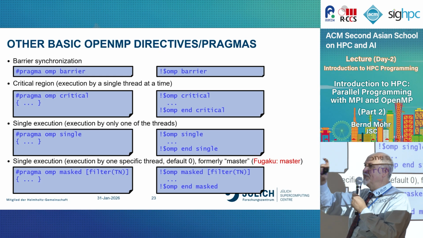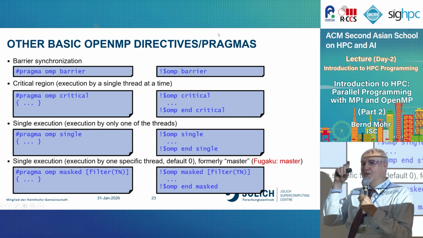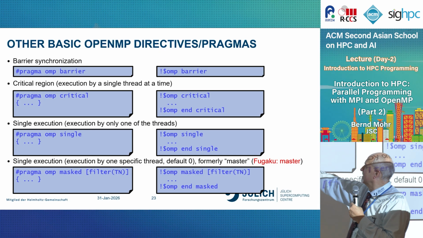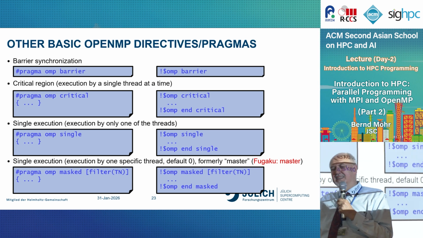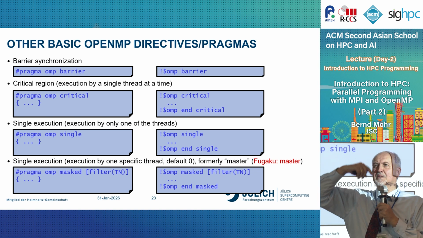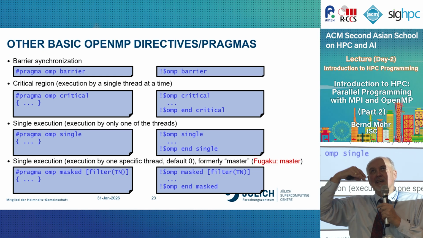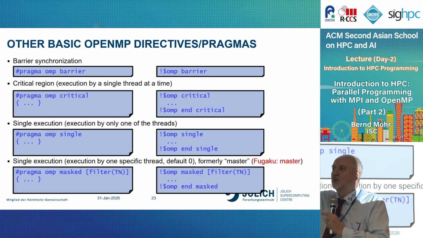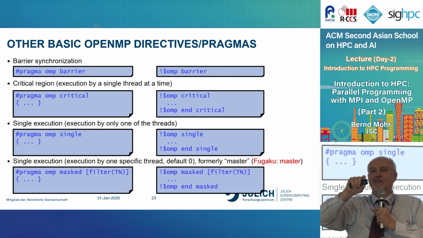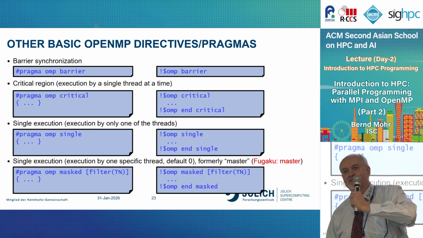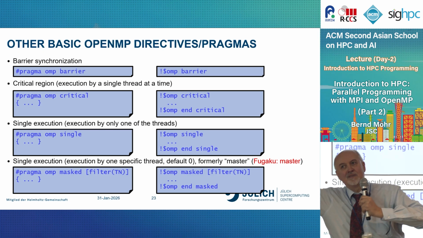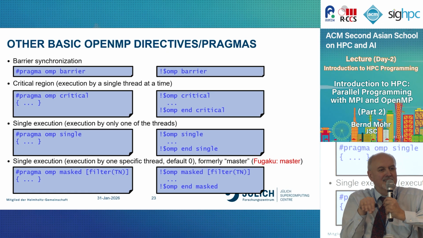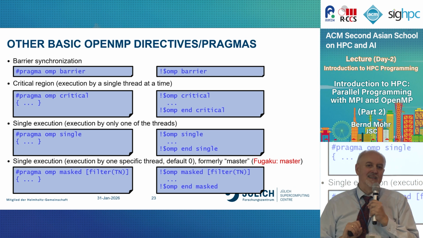If you want something in a parallel region which only one processor does, and you don't care which one, but you only have to do it once, you call it single. It's not needed very often, because at the beginning and the end, or outside of parallel regions, it's automatically single. It's just when you have a large parallel region and, instead of stopping the parallel region, doing your single thing, and then starting another parallel region, because every time you make a parallel region, you have to get the other threads involved. Sometimes it's just a small portion where some people don't have to do anything when you make this single.